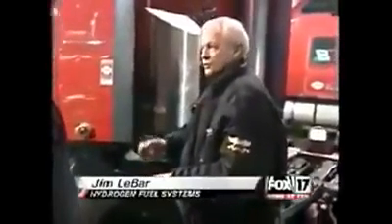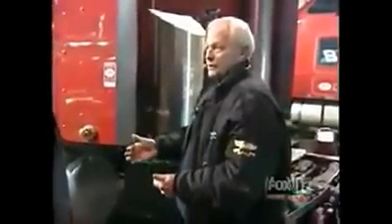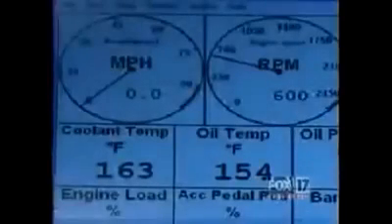All we're doing is adding enough hydrogen to burn that dollar's worth of diesel that you just bought. Instead of 87 or 86 cents, you're burning 99.5, 99.9 cents. They started with 10 test units bolted onto existing trucks in their fleet, some with high mileage. When we put this thing on, the thing just took off and I couldn't believe the results. Results were confirmed independently with dyno tests at the local WW Williams Service Center and emissions tests at Iowa State.